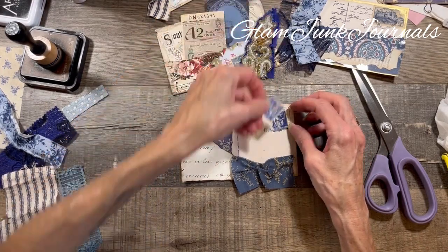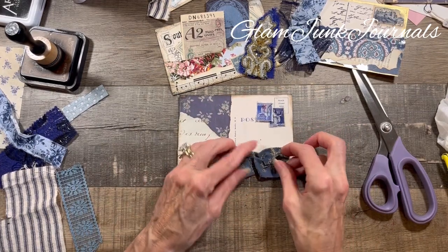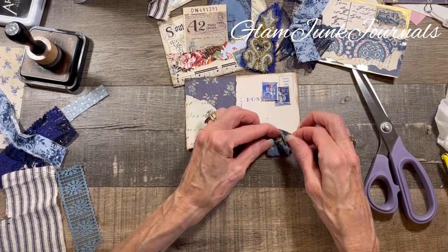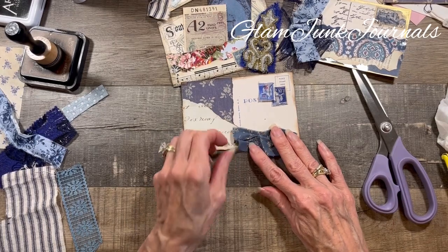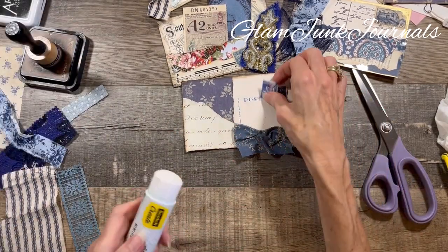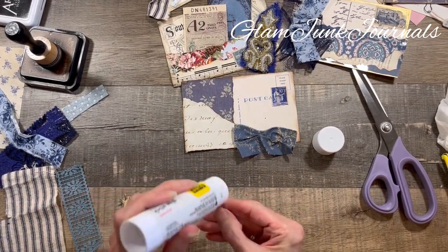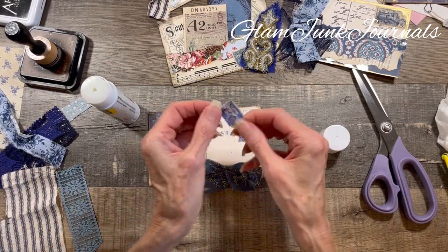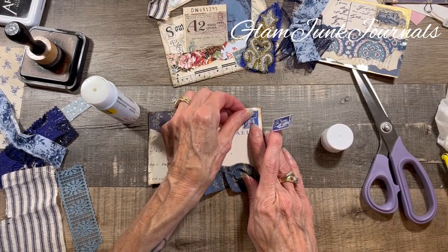Let's see what other. Okay, that. Now this looks like a bow tie. Now this is kind of bugging me. So I'm going to have to kind of finagle that around. I mean, I like bow ties, but I don't want one right here. Okay. So I'm going to glue these cuties down. Make sure I don't put it upside down, although that's not the end of the world if I do, right?